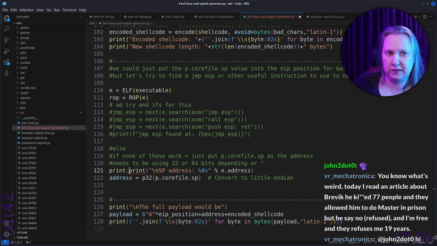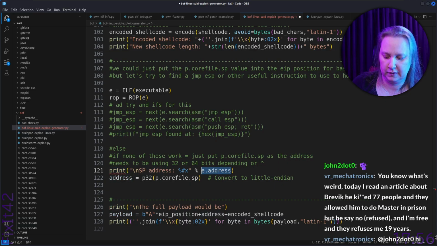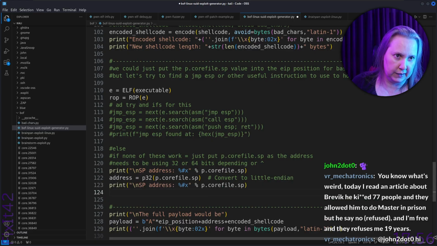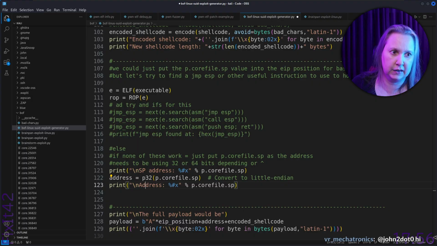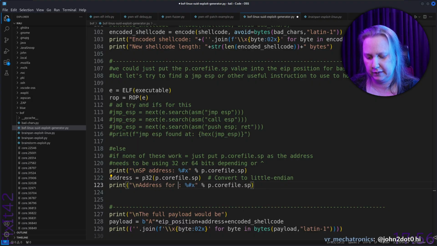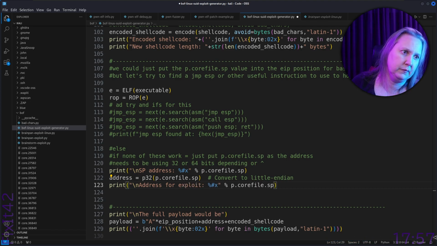Yeah. So there. Let's do this format for address for exploit, and then we go the address instead.